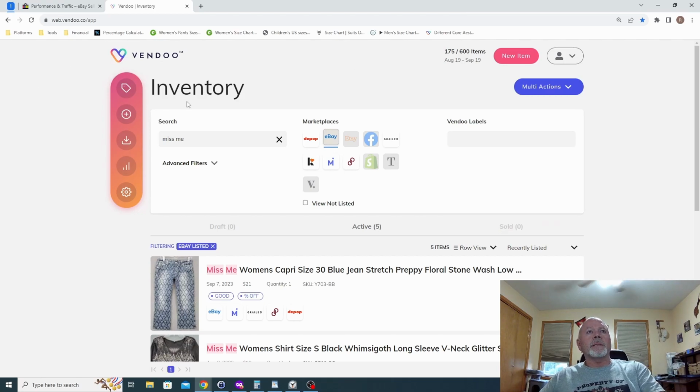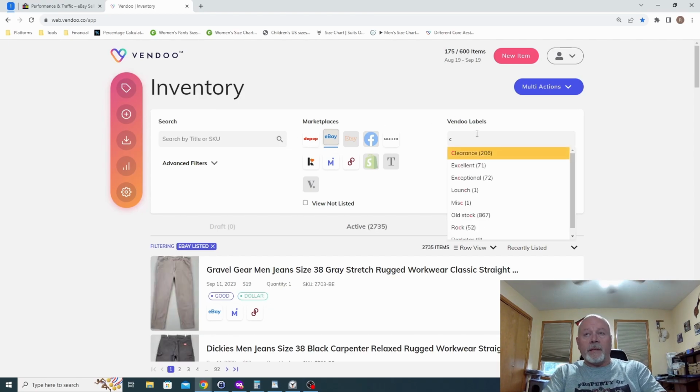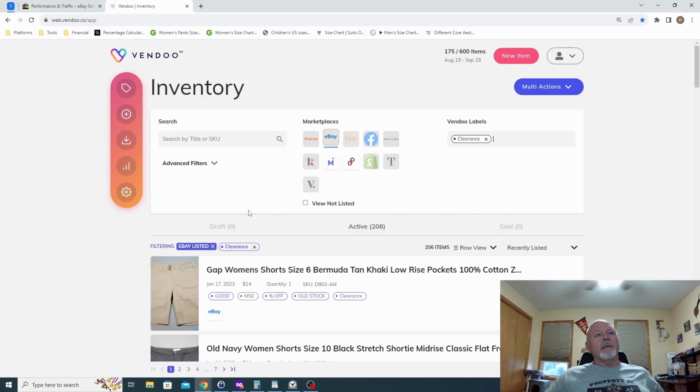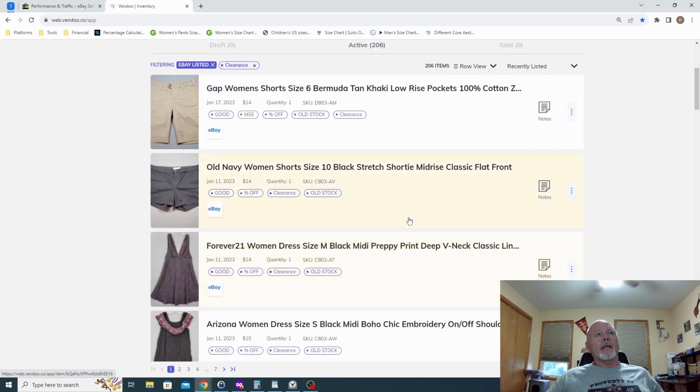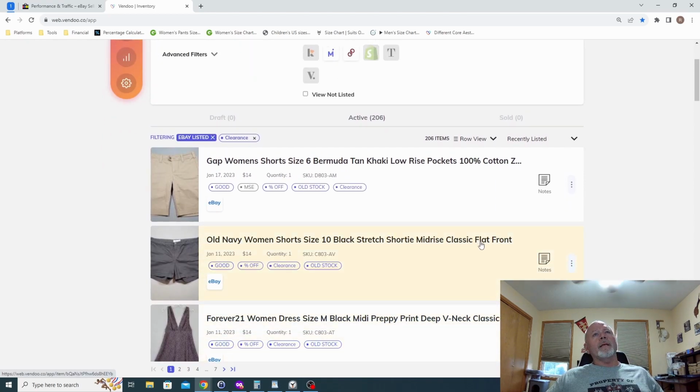Let's go ahead and take this off. We'll go then into clearance, bring up our clearance items. We only put items in our clearance section on eBay. We use store categories, and one of our store categories is clearance. So much like a brick and mortar, we have a clearance section, a clearance aisle, if you will. Items move to that when they're on clearance.